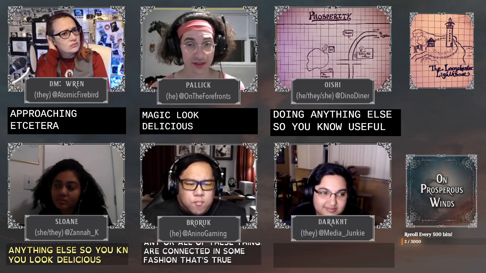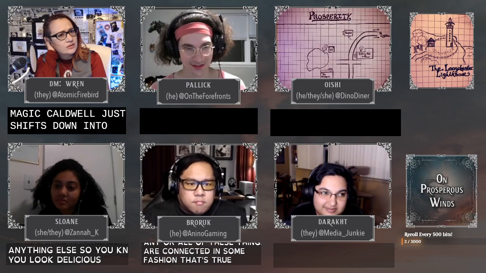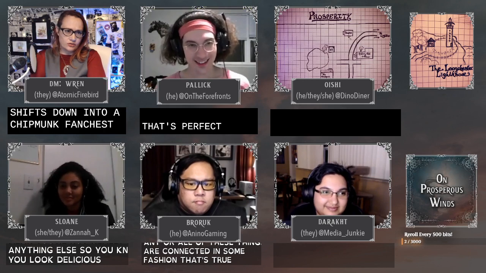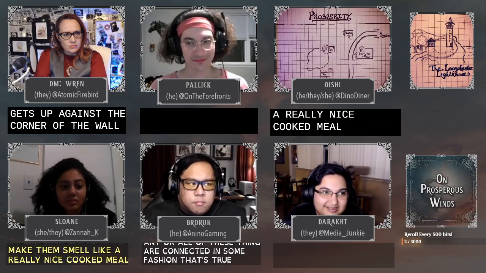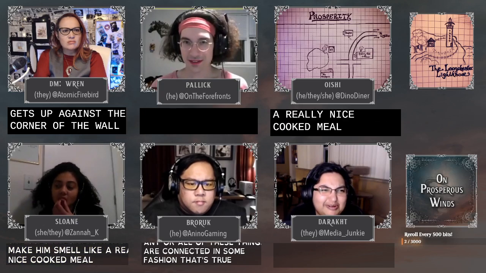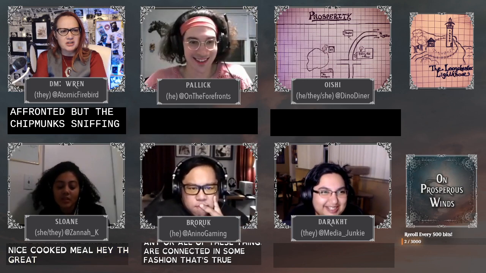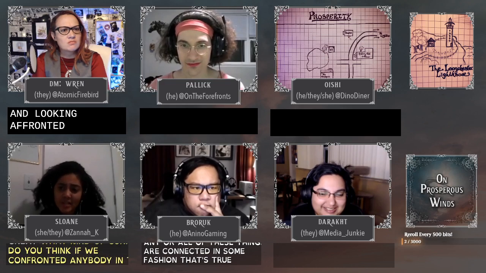Caldwell actually does, as you're saying, use your druid magic, Caldwell just shifts down into a chipmunk. That's perfect! And just gets up against the corner of the wall. Oishi uses prestidigitation to make him smell like a really nice cooked meal. The chipmunk looks affronted, sniffing and looking affronted. Sloane will kind of turn to the group and be like, do you think if we confronted anybody in town about this, they would say anything?